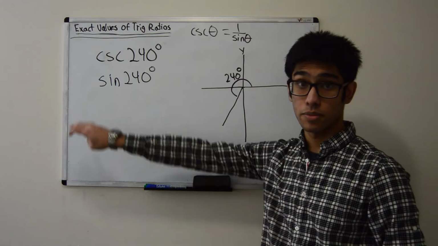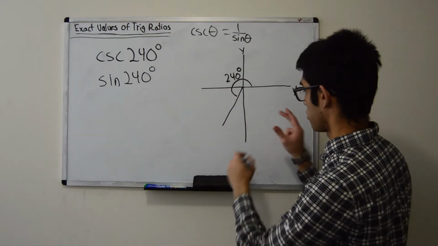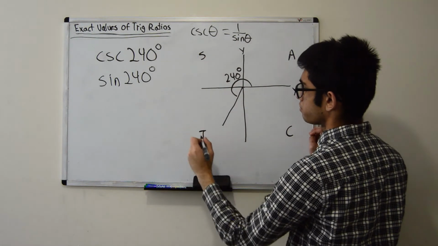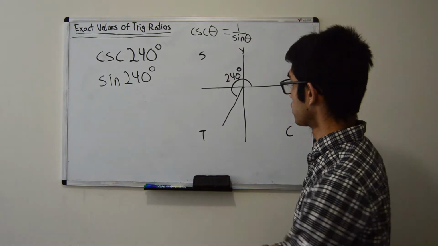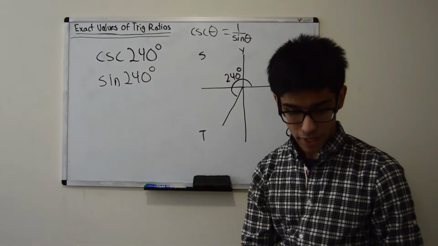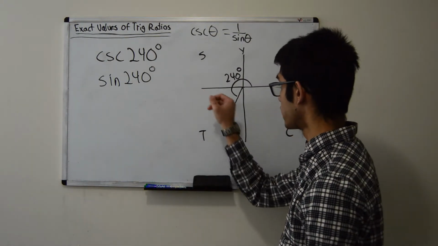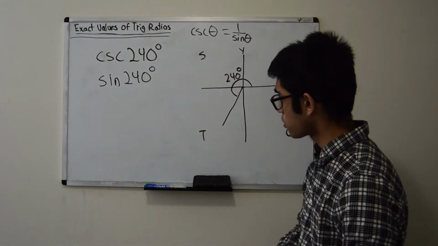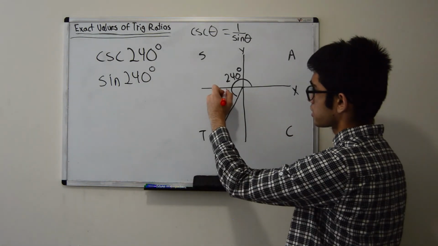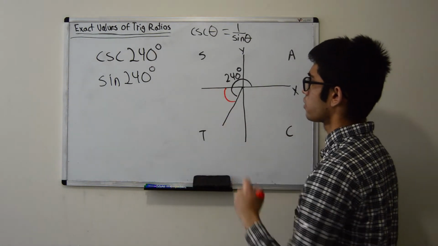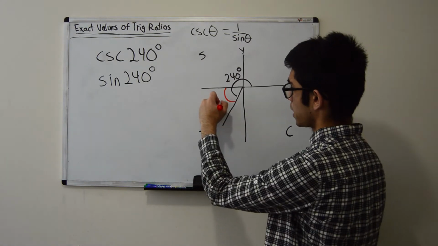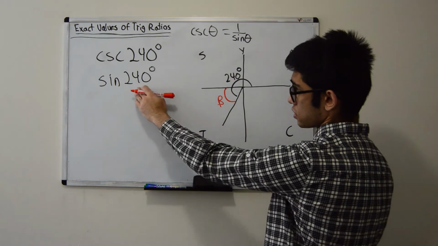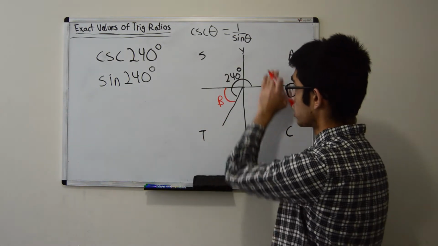So again, I can't compute sine 240 directly, and before I move on, let me draw my CAST rule, right? Which trig ratios are positive in which region. Okay, now that I've done that, I can't compute for 240 degrees, but I can compute for the related acute angle. So where is the related acute angle, you may ask? Always remember that you get the related acute angle from the x-axis. So the related acute angle is right there. I'll call that beta. We're going to compute beta, and that will give our answer for sine 240, and we'll make sure we use the CAST rule too.